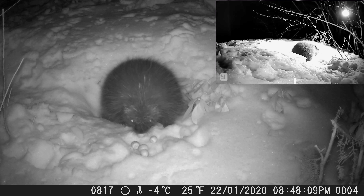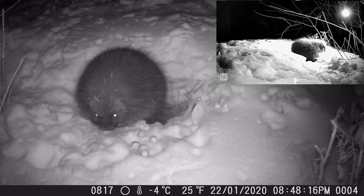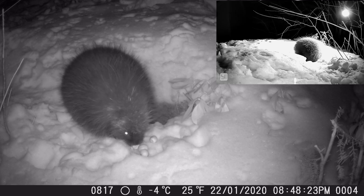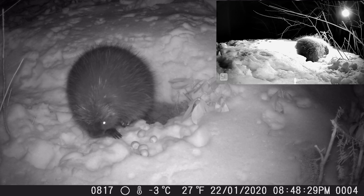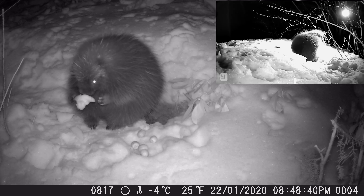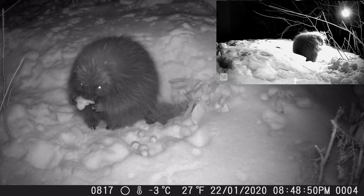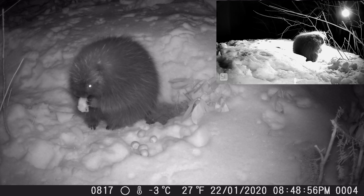I'm going to do a little bit of voiceover work here. First off, you see in the top right-hand corner we have a light that looks pretty bright — don't be worried about that, that's an infrared light, so we can't see it at all. He checks out the acorns when he comes out, and then he does sniff out those apple slices, which he goes for almost immediately — it's a better choice. Something I thought was interesting is he always picks things up with his mouth and then holds them in his hands. I think that is because he doesn't have thumbs — he just has four fingers in the front, and I'm assuming maybe a pad of some sort. I do believe porcupines are rodents, so I'm not quite sure how his fingers are situated on his hand.